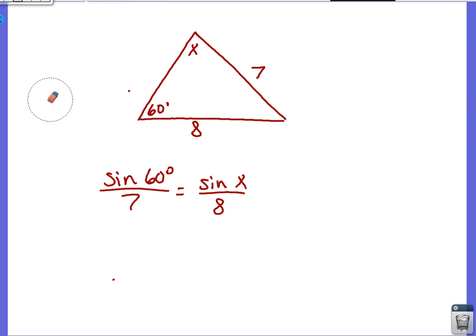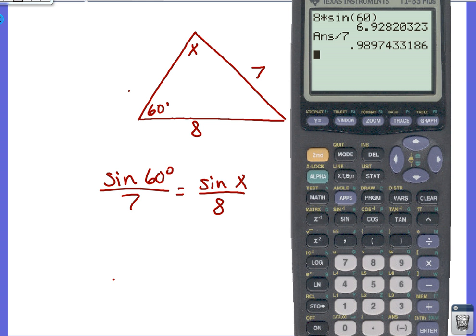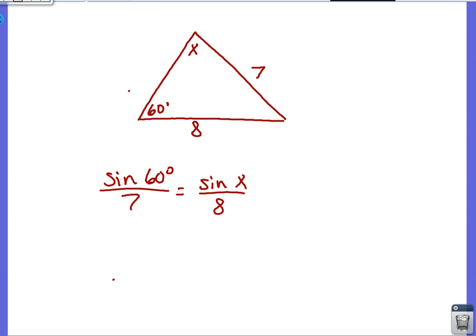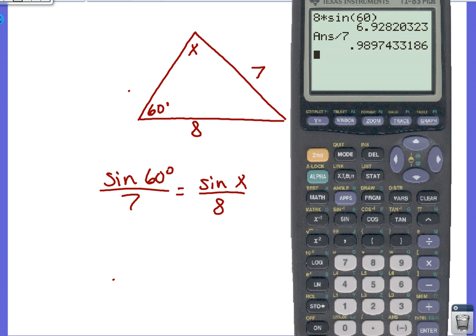But now let's go back to this. In my calculator, I typed it, and I'm good here, 0.98. I'm fine with that. So I multiplied this times this and divided by 7. That answer is the sine of x. So now you have the sine of x equals about 0.98. To move the sine over, I've got to take this answer and find the inverse sine. Let me show you how to use this calculator. It comes in handy as well.